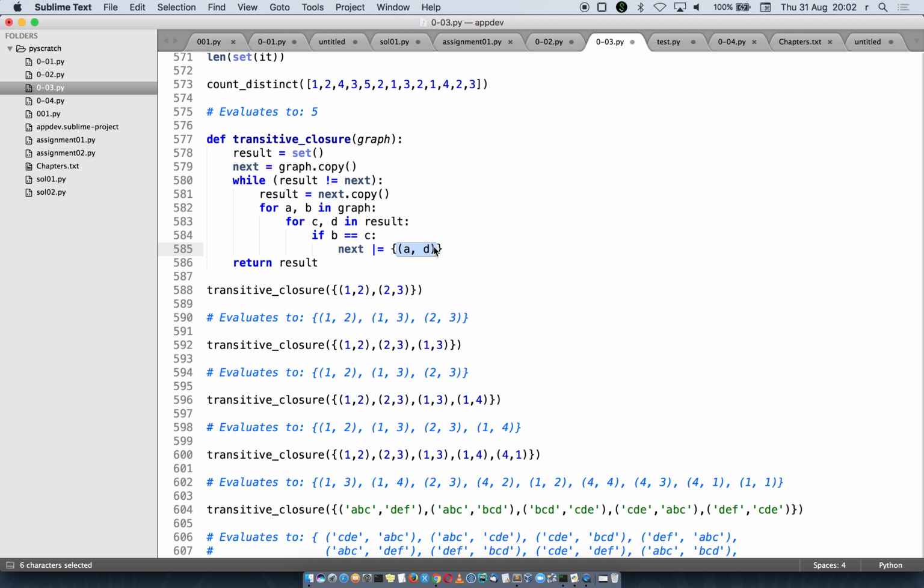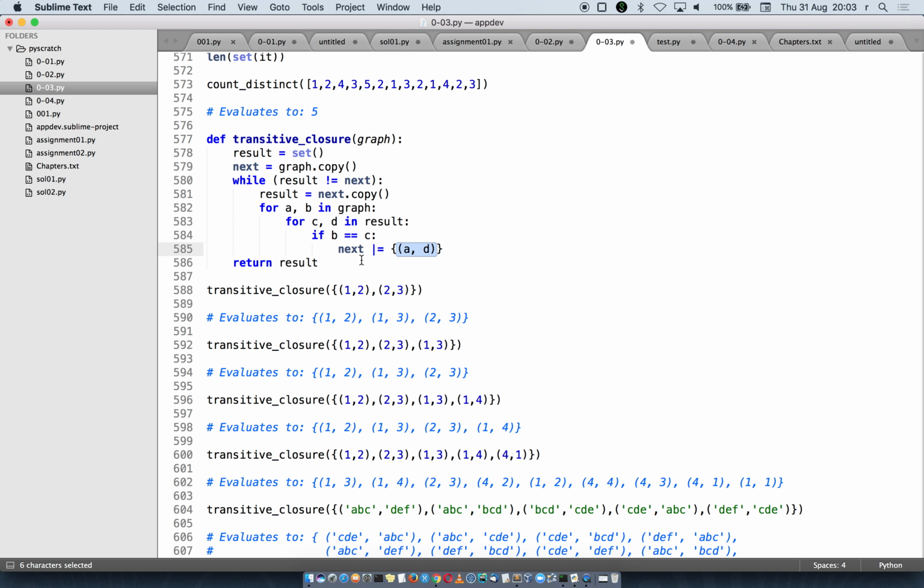So I will just go one round through the set. I will find all the pairs of pairs, right? See whether the last of the first is equal to the first of the second, right? And then the first of the first and the last of the last are friends, right? So I'm going to add them in. And if in the last round I haven't added anything new, then if I go again, I'm not going to add anything new, right? So it's time to stop.